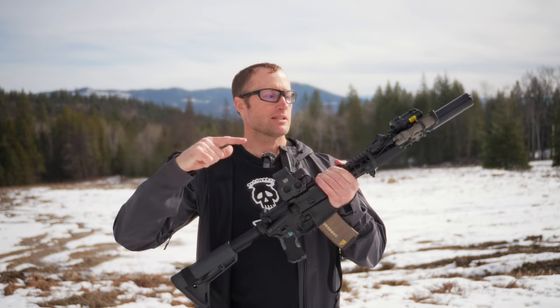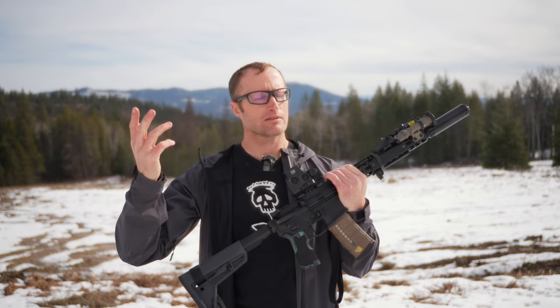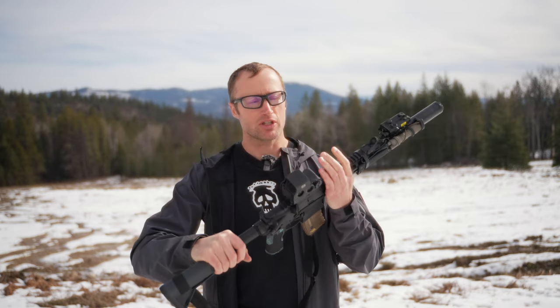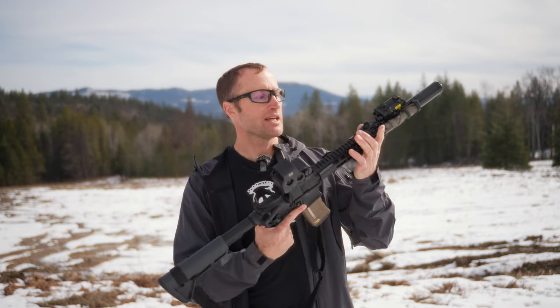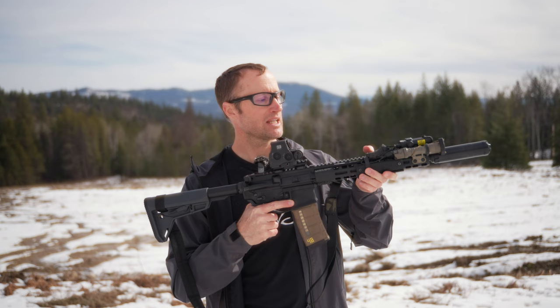First of all, this is the Axon — how do you pronounce it? A-X-O-N, I believe. And there is a Sync version. You can either have this work independently with both the light as well as a laser, or the Sync version synchronized — meaning this flat portion right here, when you depress that, you yield laser only. And when you press this button up here, very distinct and different from that flat portion, you will have a light and a laser.